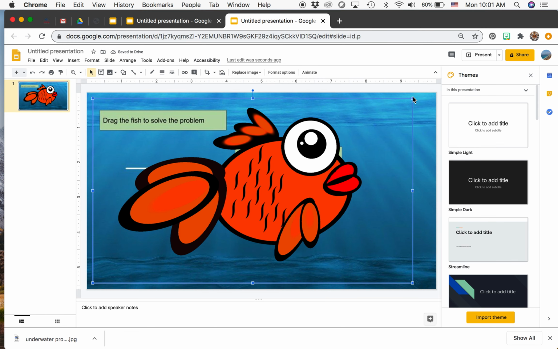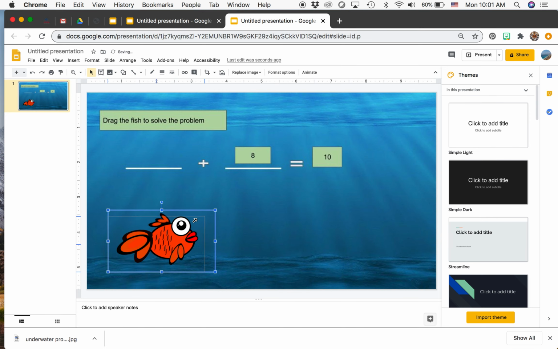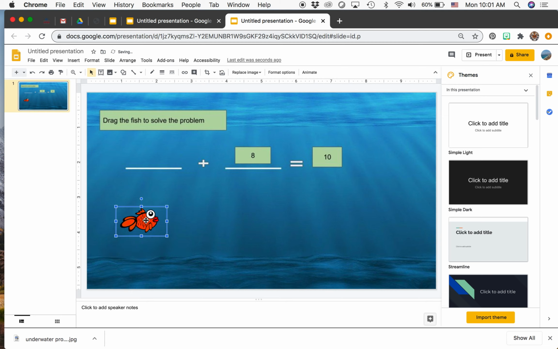Now it's quite large. I need to reduce the size. I'm just going to drag from the corner and make it the size that I want. And I think that looks pretty good. Obviously I need more than one. So I'm just going to say Command C and Command V, and I want lots of options, so I just keep hitting Command V. You can do that as many times as you would like, but I want them all to be in one nice stack, so it'll look like there's an infinite number.